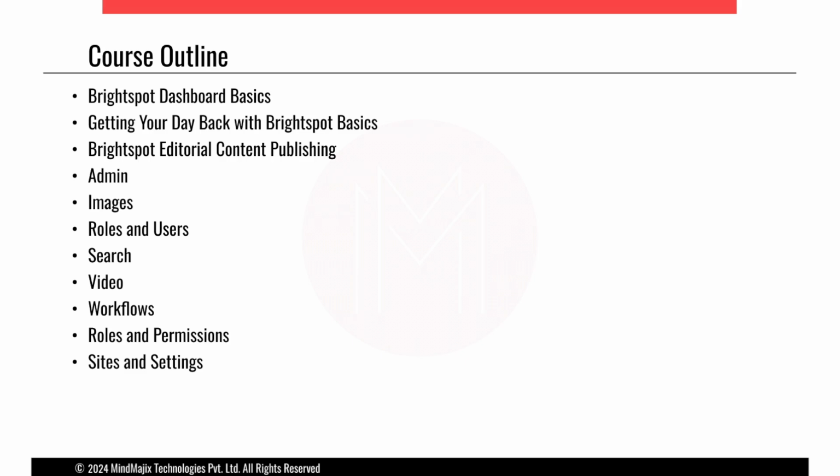So basically in roles and permissions, you can create multiple roles and give permissions to them, like you can authorize them for publishing only, or you can authorize them for reviewing. Like before publishing, we can also set a role to review the content you have written in Brightspot. So you can also give permission to the person who can check what the content is there in Brightspot. And we can also go through the sites and settings, like what settings are there, what you can do.